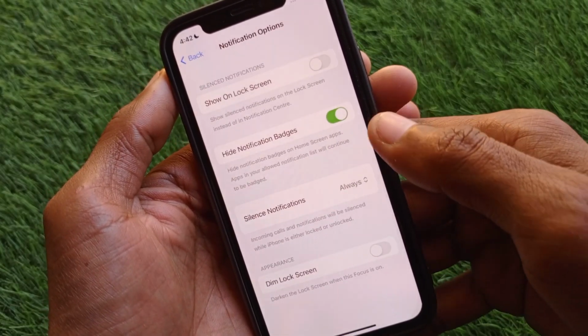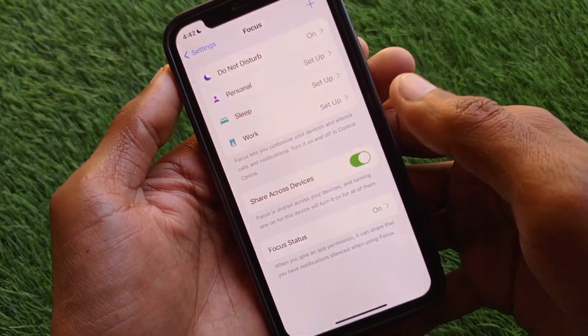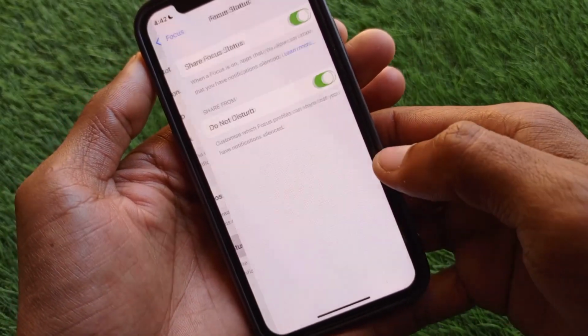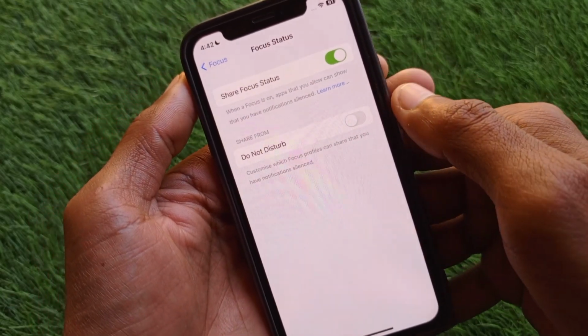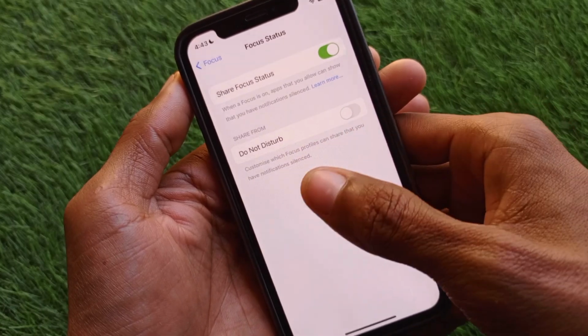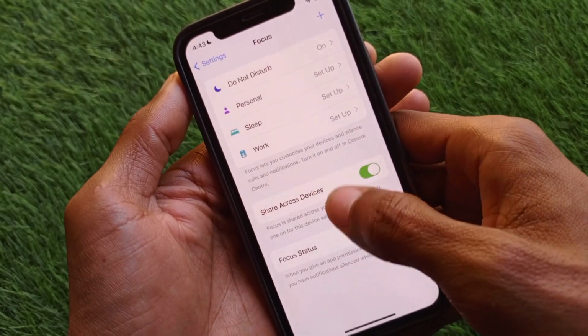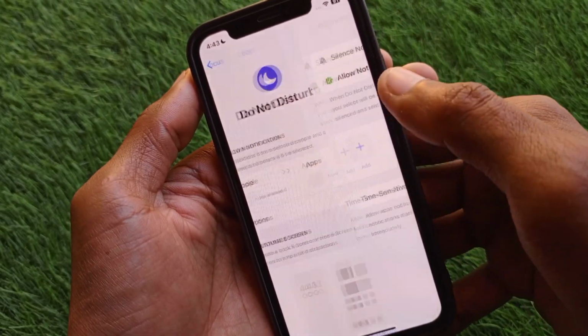So guys, how can you turn this off? You can easily turn this off from here. So guys, here is the option of Focus Status, you have to click on this. And guys, from here is the option of Do Not Disturb. So guys, you have to turn it off easily. So guys, if it is also not working, as you can see, when I am going to turn it off, it is not turning off from here, as you can see here.